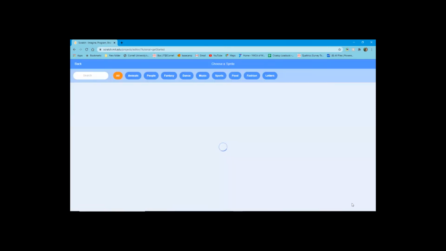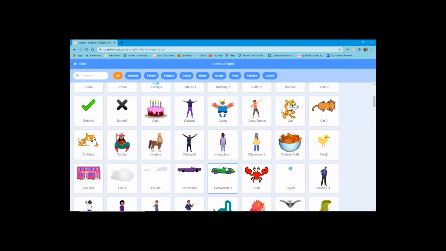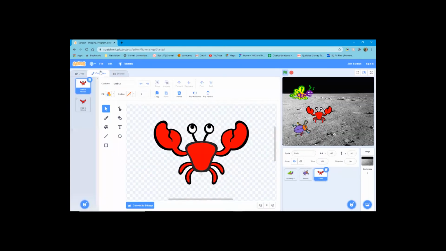The next one we're going to look at is the crab. We're going to pull up our crab and look at his costumes, and he has two costumes. He has a closed claw and an open claw, but maybe you want to make him look like he's crawling across our moon here. We can duplicate him by right clicking his costume, and you want to make sure that he's in vector, which he is. Then you just highlight the entire crab and you can ungroup him or group him. We want him ungrouped because we're going to move some of his pieces. Then you can move his claws if you want to make his claws look like they're moving up and down.